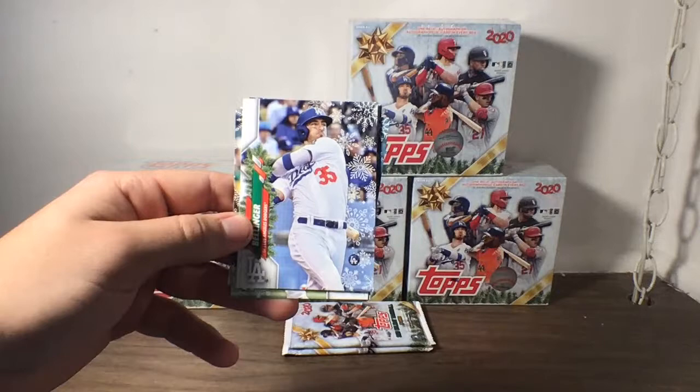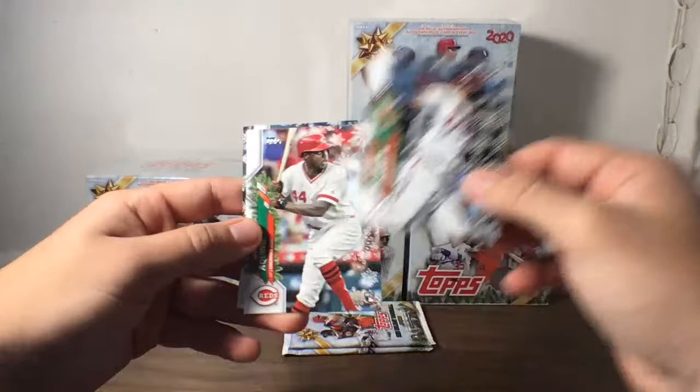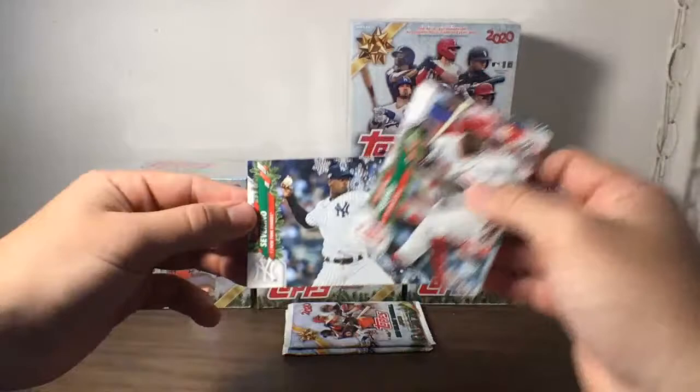We have rookie for the A's, AJ Puk. Ronald Acuna Jr., nice card here for the Braves. Aristides Aquino, nice rookie for the Reds. Jose Urena and Luis Severino. Two packs left in this first box.